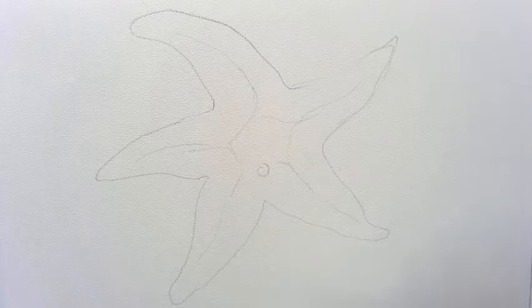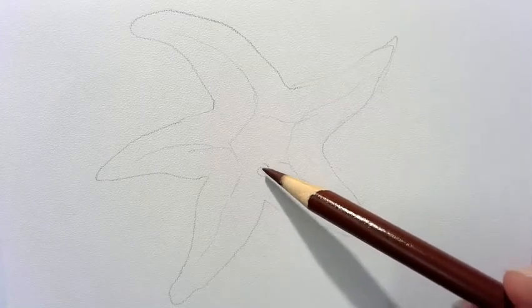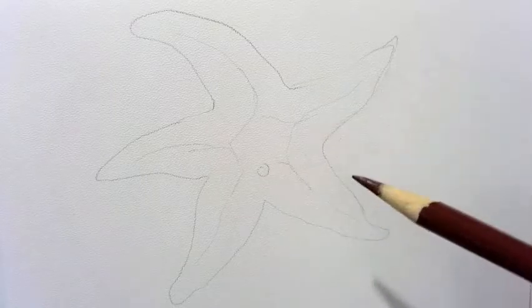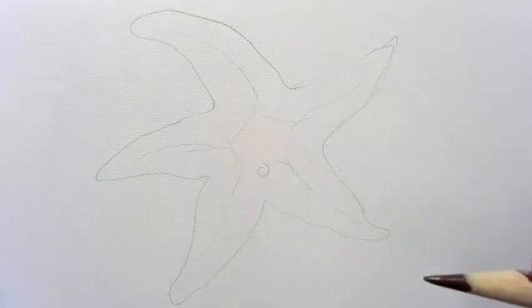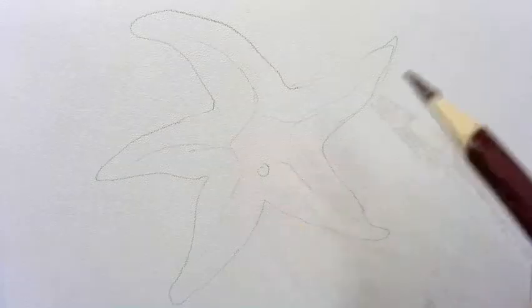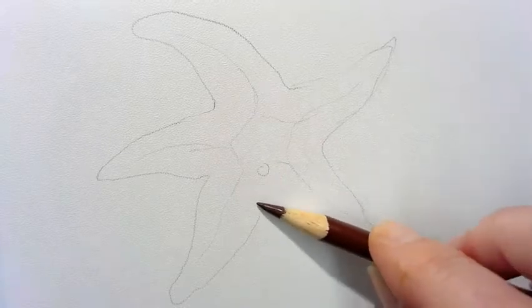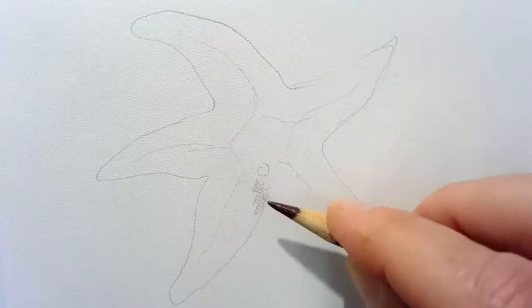I used a pencil and lightly sketched out the shape of my sea star. You can see it has a madreporite and its arms. So I'm going to now use my brown or terracotta colored pencil and start creating volume by shading.